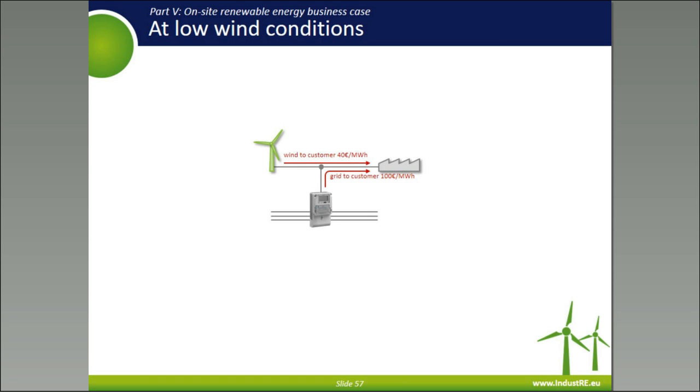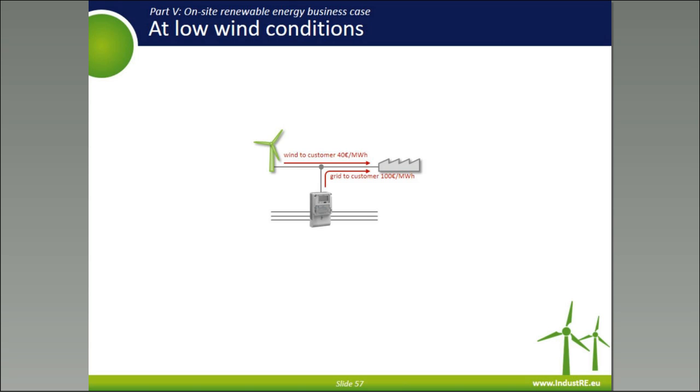At high wind conditions, the industrial estate can buy electricity directly from the wind turbine without paying transmission grid fees or distribution grid fees. Also some levies don't have to be paid. So basically you pay only for the commodity, and there are a bit of charges on top of it, but it is not an awful lot. In the example I'm going to show you in the next slides, we assumed, it's just an assumption, that you can buy electricity from that wind turbine directly at 40 euro per megawatt hour.